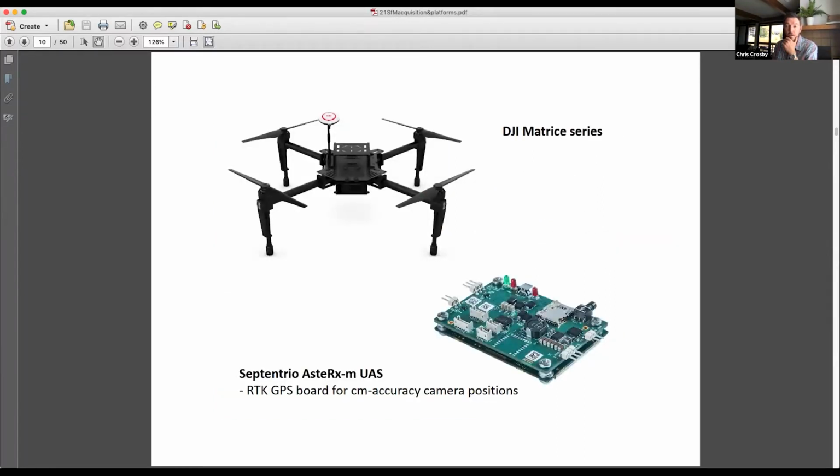A question was asked earlier in the chat, which we didn't talk about, about some of the new systems that have RTK positioning on board the drone. So this is some of the newer DJI systems you can buy with an RTK, so you get a base station. There are also aftermarket systems where you can buy something like a Septentrio UAS RTK board and put it on your drone and DIY your direct georeferencing. The advantage to this is that putting out ground control can be quite labor intensive, especially if you're working in a challenging landscape. Having to run around and put out some kind of visible target that you survey with a GPS unit actually ends up being a good chunk of the time spent in the field. So if you can direct georeference the positions of the camera every time the shutter clicks, that can be quite powerful. It allows you to fly much larger areas without having to do that ground control surveying.